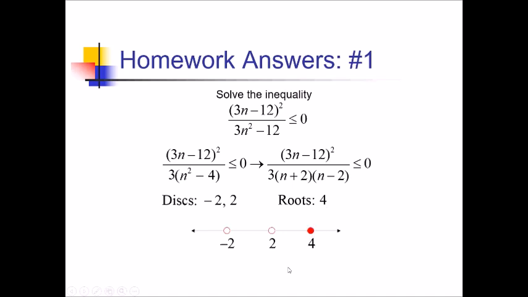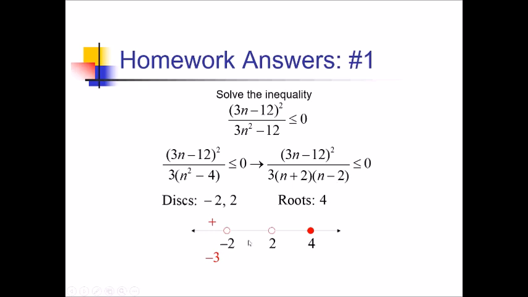Let me go ahead now and try out some numbers in each interval to see where things are positive and negative. So to the left of negative 2, I can use negative 3. And as I do a little analysis here, I'm just taking a look at this most factored version of my rational function. My numerator has a squared term up here, or a squared factor, I should say. So that means that I'm always going to get a positive numerator no matter what. So I don't even need to look at this stuff up here in order to do my sign analysis. I'm just looking at the n plus 2 and the n minus 2. So plugging negative 3 into both of those, negative 3 plus 2 is negative, negative 3 minus 2, also negative. 2 negatives gives me a positive.